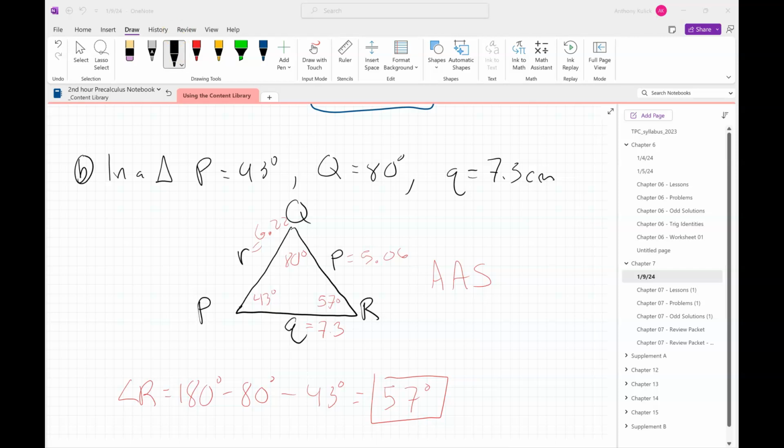You know what? I'm going to just call a little bit of an audible. I'm going to skip section 7.2 for right now. We'll circle back to it. I want to do 7.3 first and come back and do 7.2. Is everybody okay with that? So the agenda on the week is going to be a little bit messed up, but we're just switching the days we're doing those two things. 7.2 is the hardest section in the chapter, so I just think that having a day to do some law of sines and law of cosines homework first will be beneficial.